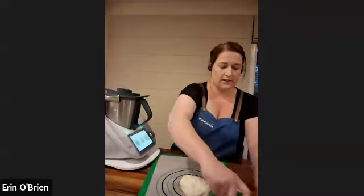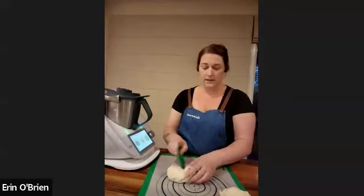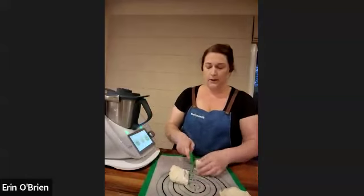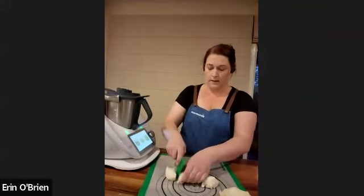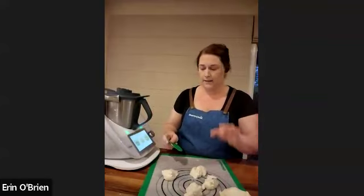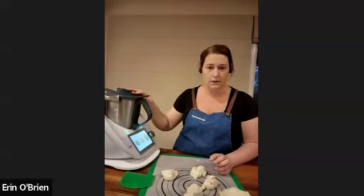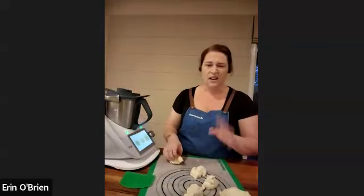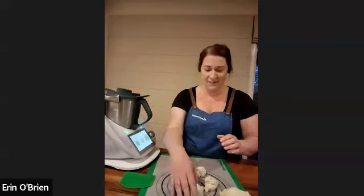So I've got 5 lots of dough there. And then the first one I am going to do is just some basic bread rolls. So I'm going to separate that into 4. Again, if you want to be particular about the size of your rolls, you can use the scales on your Thermomix to weigh out your dough. I don't really bother, to be honest. I just go by, they look about the same.